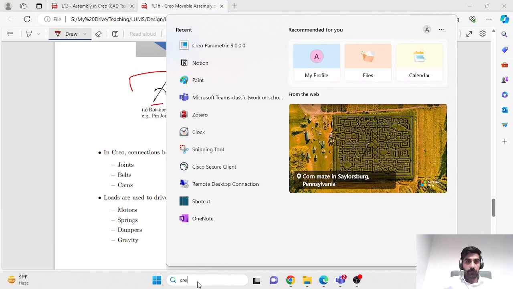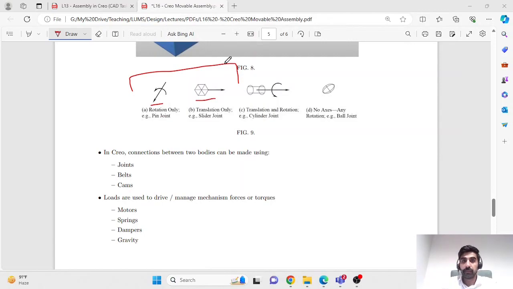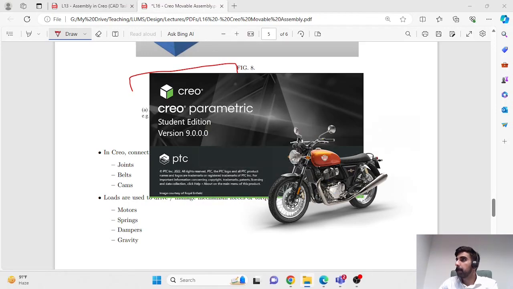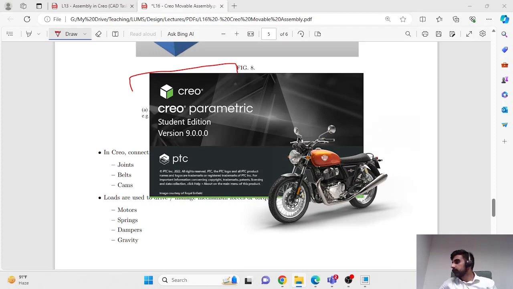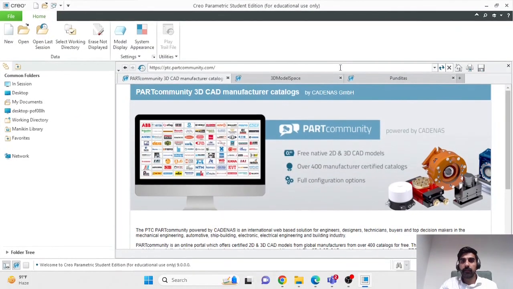So I'll open my Creo Parametric. Remember that we are using Creo Parametric 9.0. So let's wait for it to open up. Okay, so it's finally booted up.